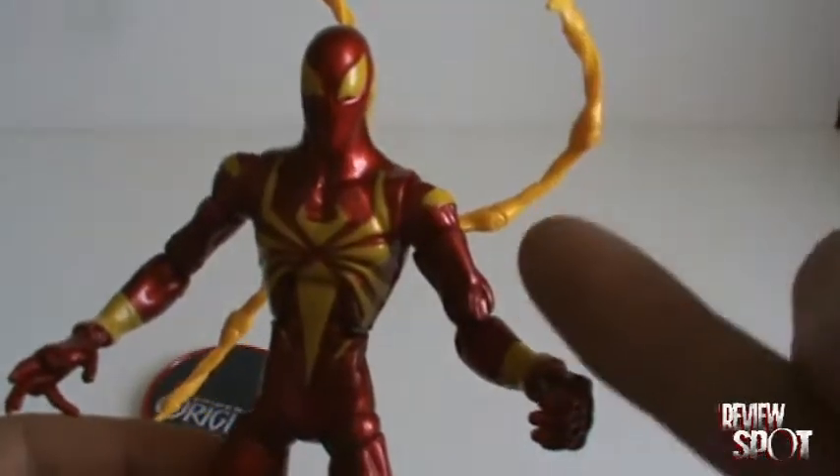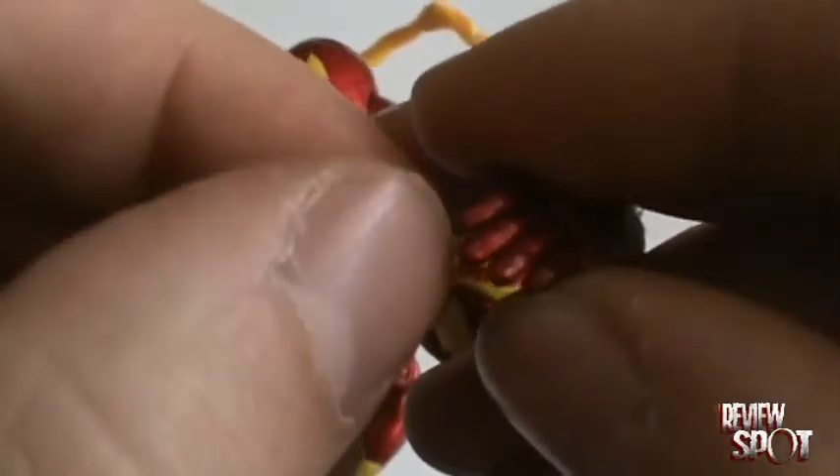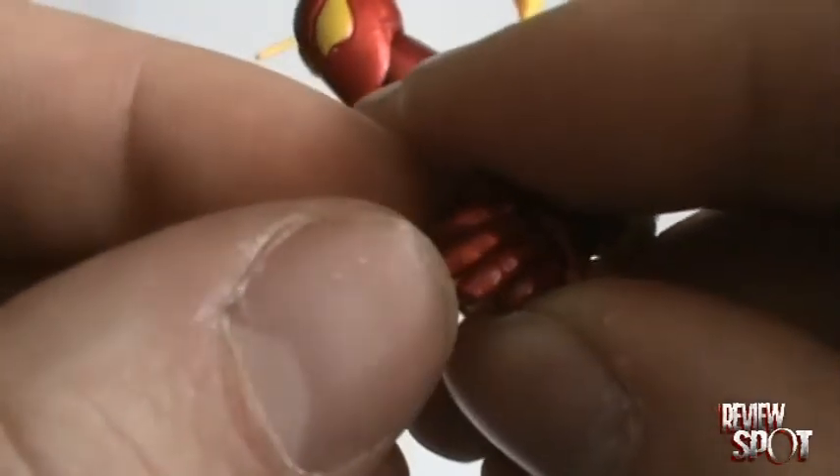When I finished off my video, I was going back and having a closer look at the figure. There was a fair bit of paint application on the fingers, but upon moving them around a little bit more, I noticed actually that there's articulation in all four fingers. They're all independent from one another, so they're not all four locked together like I originally had commented on.